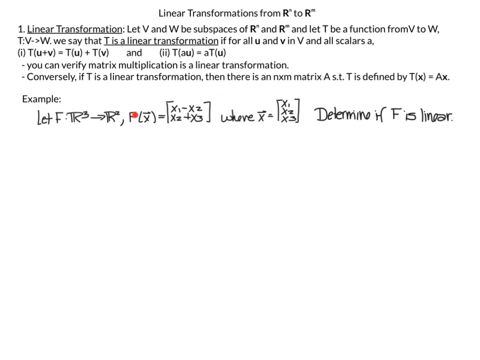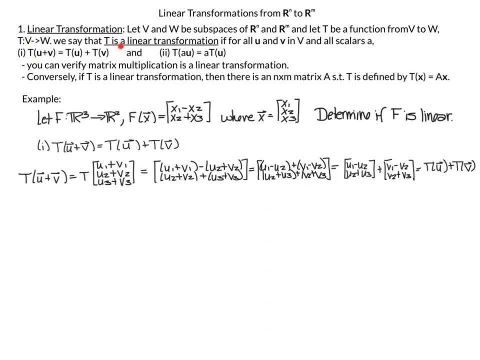But now let's look at some transformations represented by matrices, because we are, after all, in linear algebra, and we are going to take that transformation we had looked at in a previous example, and we're going to determine if f is linear. The first thing I'm going to do is check this condition here, which I rewrote here. So I need to sum the two vectors and then take the transformation. That's how I will start. So here I have the sum of the two vectors u and v, and I know that we're going from R3 to R2. So u is a three-dimensional vector and v is a three-dimensional vector. So here I have u1 plus v1, u2 plus v2, u3 plus v3, and I'm going to take the transformation.